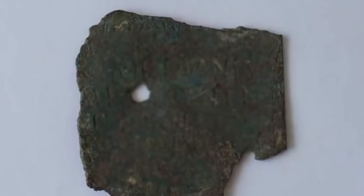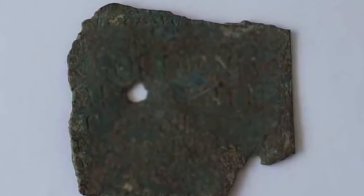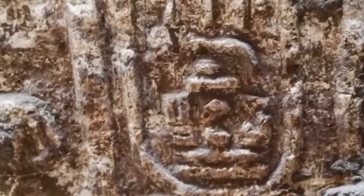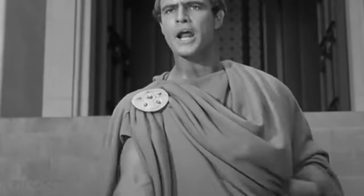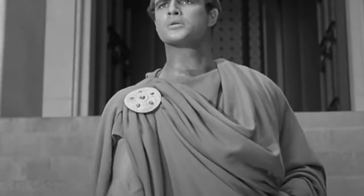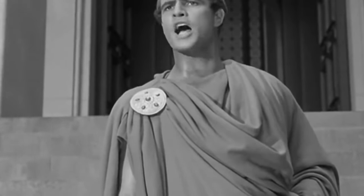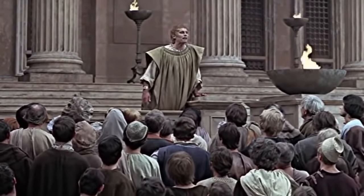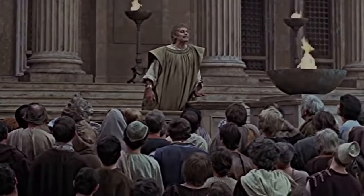The document was protected with chains, sealing the two pages together tightly so nobody — not even the owner — could see the contents. Only a handful of approved officials would be trusted with keys to unlock the chains. Sadly for the unknown owner, it appears they never got the chance to claim their Roman citizenship.